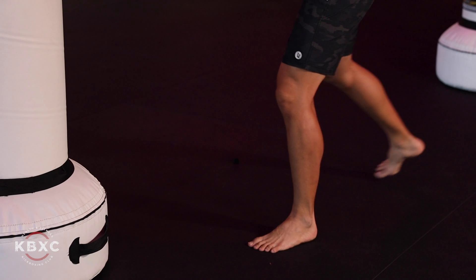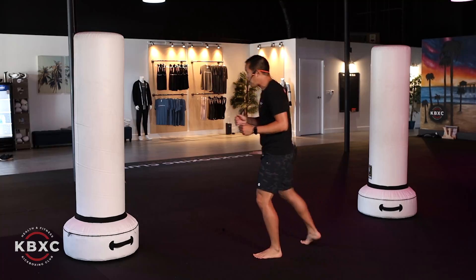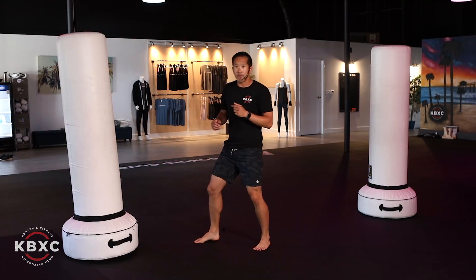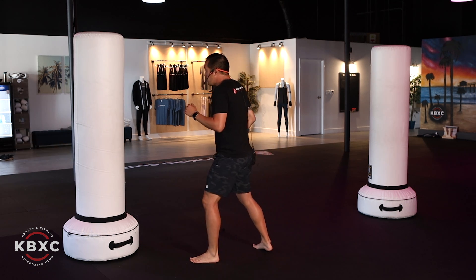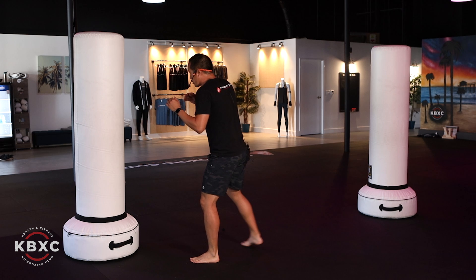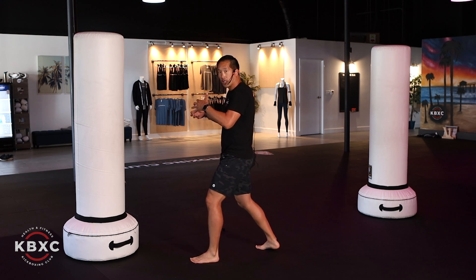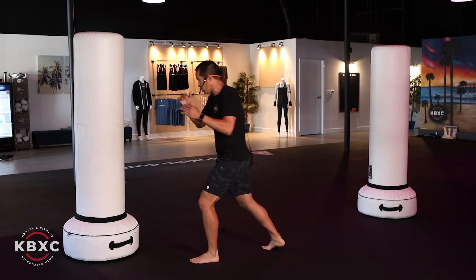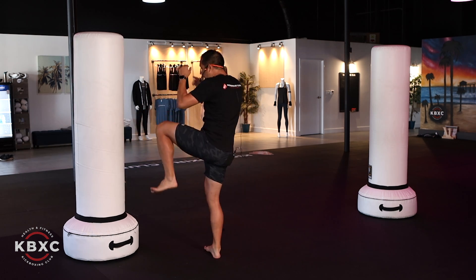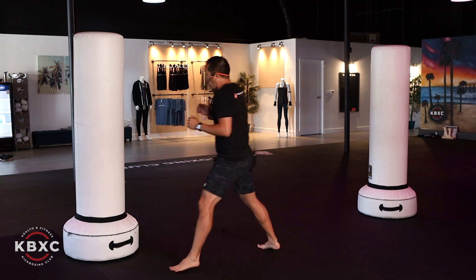Sometimes you don't always need to bring your right foot all the way parallel to the left — it could be a small step. Or if you're further away, it could be a big step and you can still execute that left roundhouse. All you have to do is take your right leg, take a little step, transfer your weight onto that foot, then turn your hip and shoulder to the right, swing that left leg around, and drop it right back down.